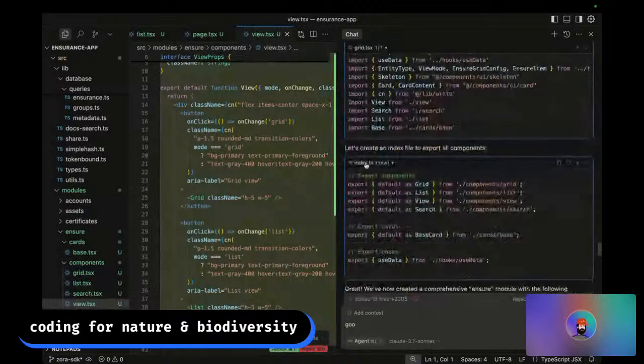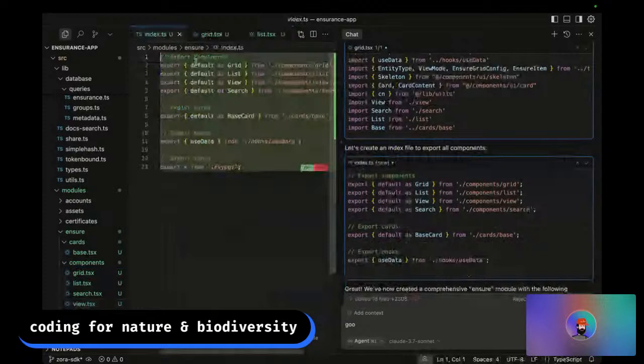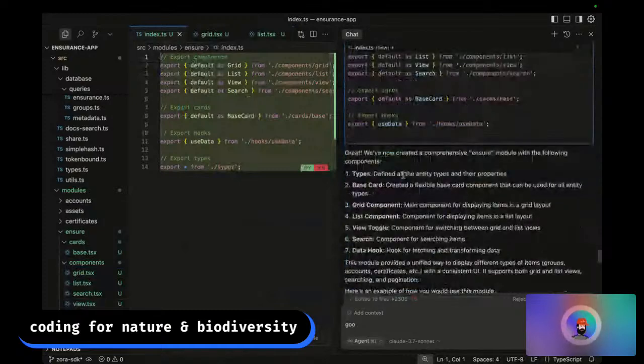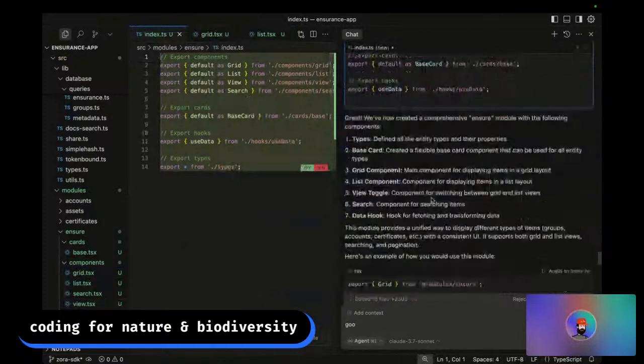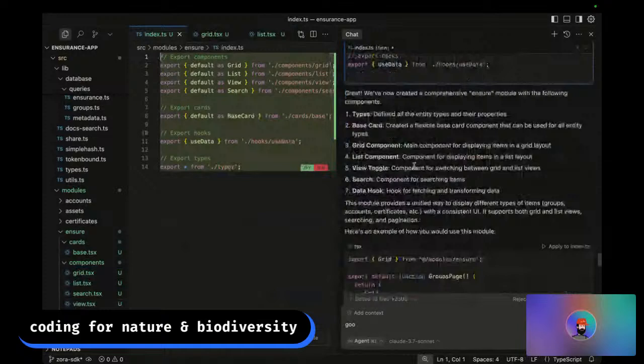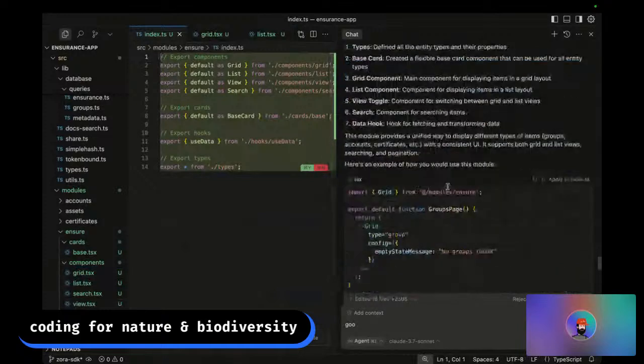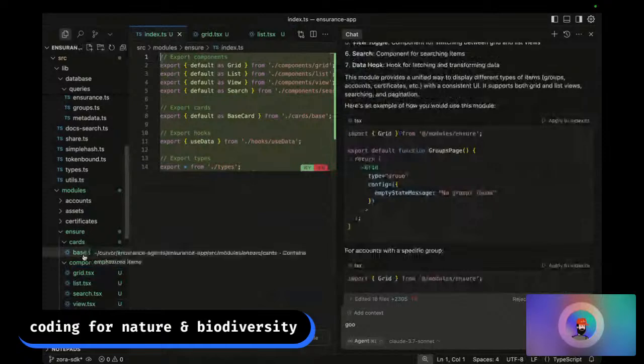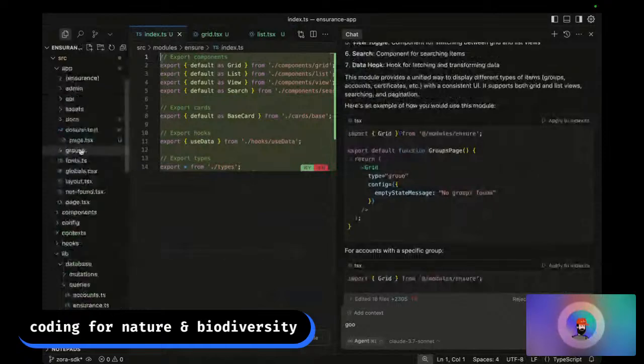What's the index file? That's new. Oh, it's an export. That's fine. So it's already thinking ahead with an example of how to import it. That's what I was basically doing over here on this other page.